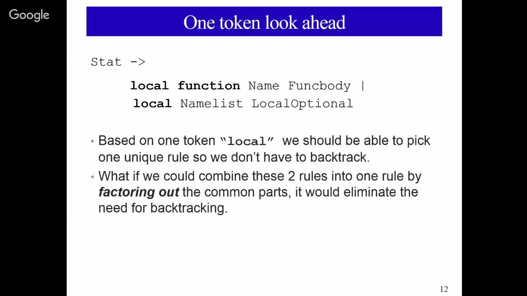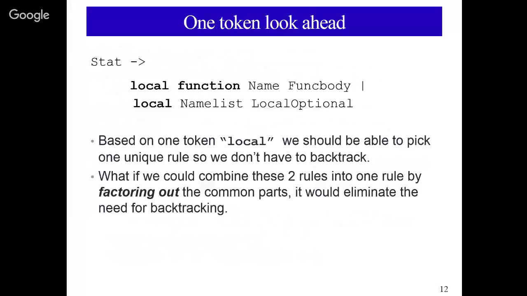Or name list is a non-terminal. We have to go look up what name list is, and the local is optional. So clearly, if I pick local, the first rule, and it turns out I don't have the keyword function, I have some other thing, well, I shouldn't have picked that one. I should have picked the second rule. So I have to keep local and come back to the second rule.